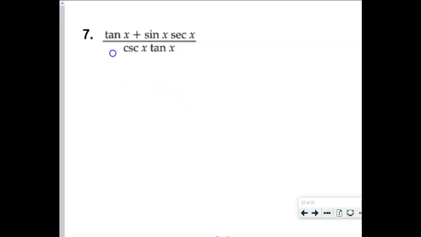The only thing you can do right now, if you want to do some canceling, is you could take this denominator and separate it into 2 separate fractions as opposed to keeping it as 1. Would you like to do that? Sure. We can do that. All right. So we're breaking apart the common denominators if we do this. So you have tangent of x over cosecant tangent.